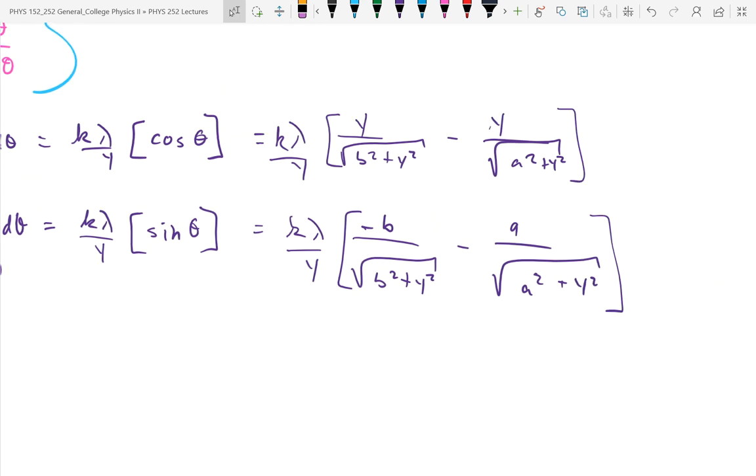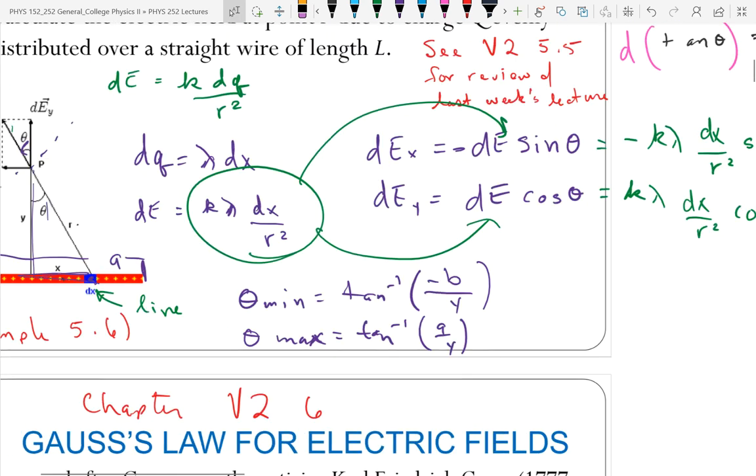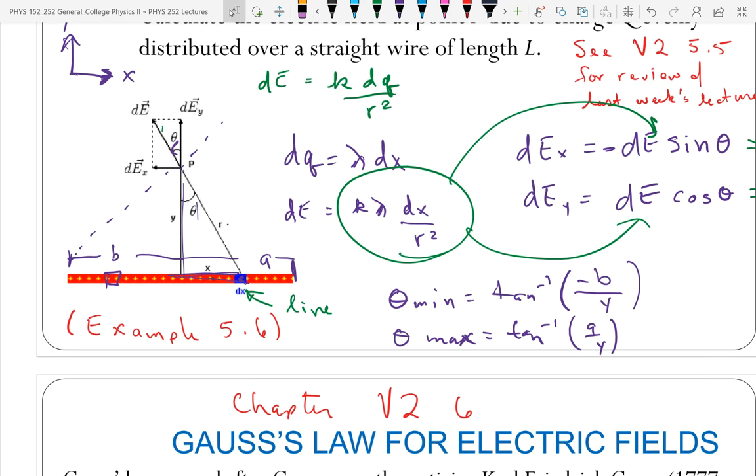But that's how we would do this. Now, for your case with the semi-infinite, you're just going from 90 degrees to 0. It comes out real simple, right? Because cosine of 90 degrees, cosine of 0, sine of 90 degrees, sine of 0, those are easy things. So that's how you're solving 1b. Hopefully you don't make sign errors. If you do, you have to go back and try to figure out what went wrong, which is what I'm going to do after class. I will sit down and figure out what in the world I did here to get my signs wrong. But that's how you do it.